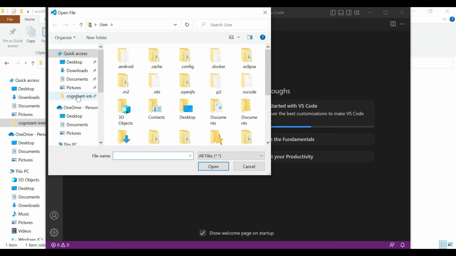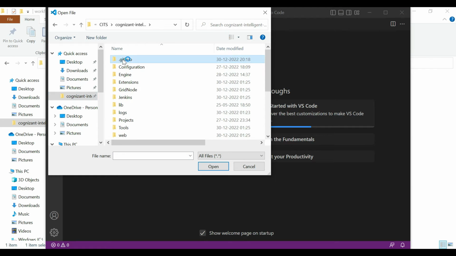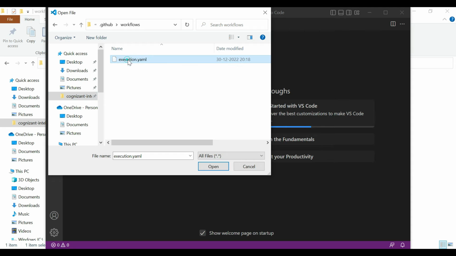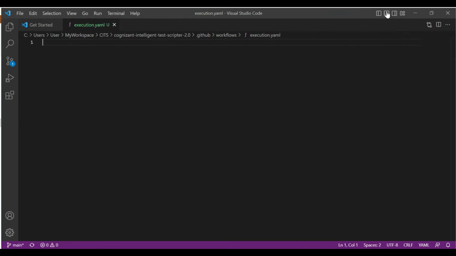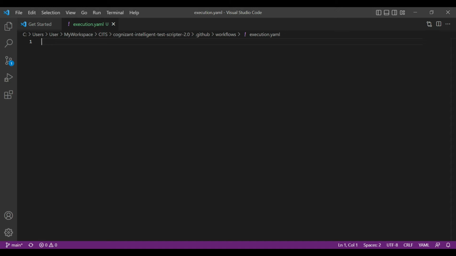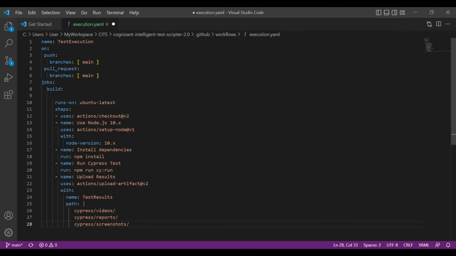Open the file, .github, workflows, execution.yaml, and it's an empty YAML that has opened up, and I've already copied the contents. I'm going to paste it. I'm going to give it a proper name like continuous testing with Katalon.